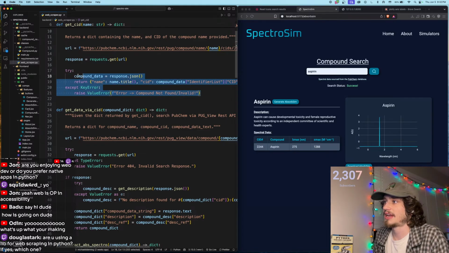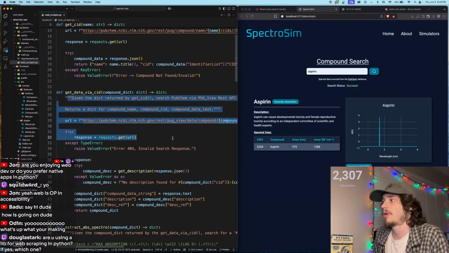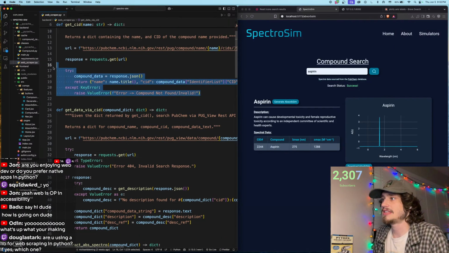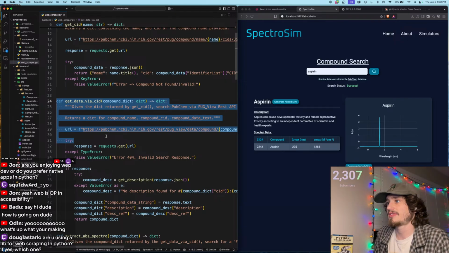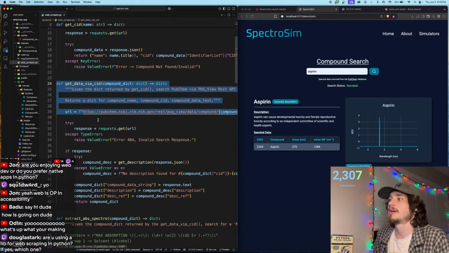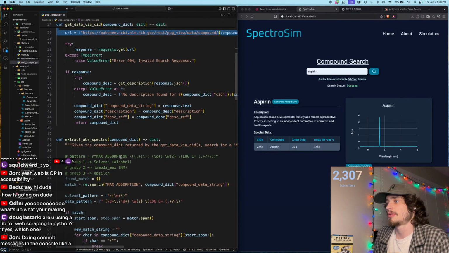Once I get that information back, I use it one more time to query the API for the actual compound data. So I get a compound ID, and then I query for the compound data if that compound ID exists. And then I use basically just regular expressions.